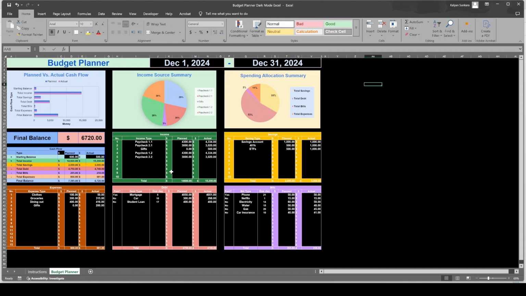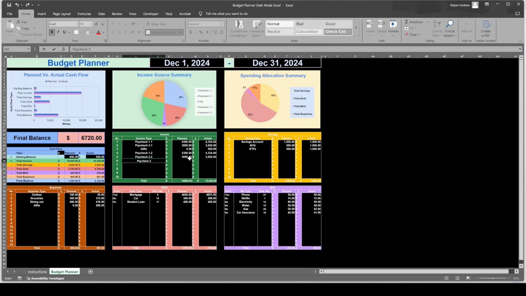This is meant for you to track the different sources of income that you have. This consists of an income type and a planned and actual column for the information. This is a pre-filled budget planner spreadsheet, so you could either go and edit existing data to make it accurate for you, or you can go and enter data here.